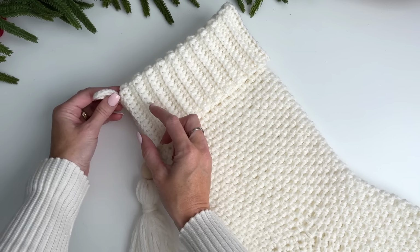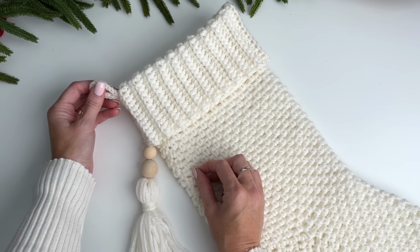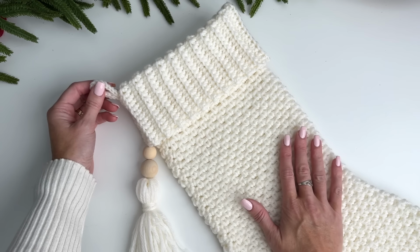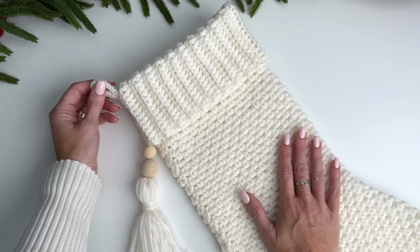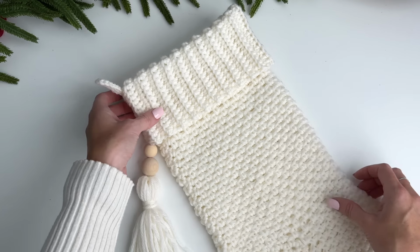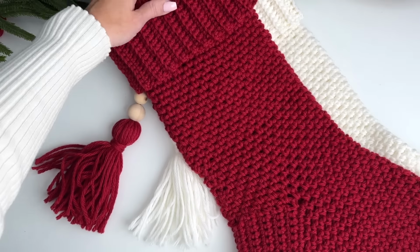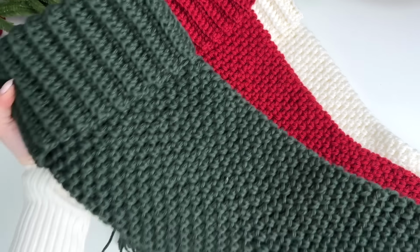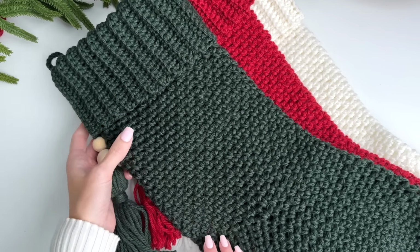I had some little wooden name tags made last year for all of our family. So I have that I can hang from my stockings. But there are lots of different little options you can do to personalize your stocking. So get creative, add your own personalized touch to your stocking. So here is the beautiful white, the red, and I made a nice dark green as well. This is the Lumberjack color, I believe.